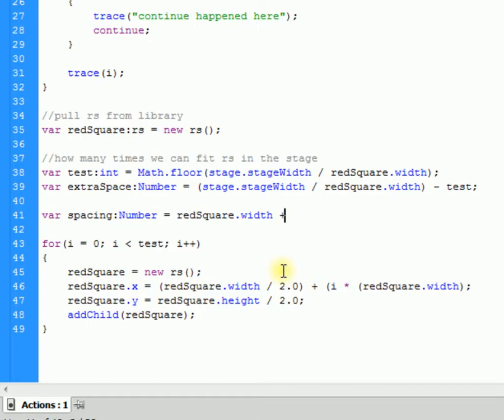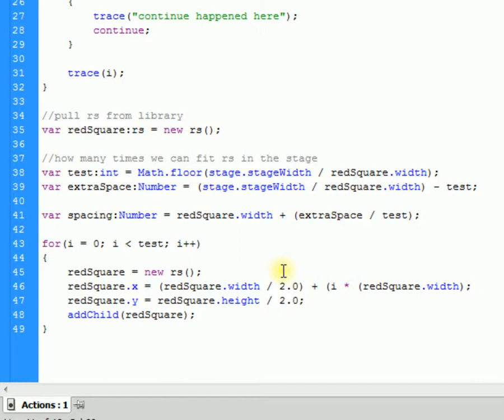So we're going to take the full width of the red square, plus whatever extra space is. I'm sorry, not test. We're going to take all that extra space and divide it by test. I'm going to throw this in parentheses because it makes it a little easier for me to understand.